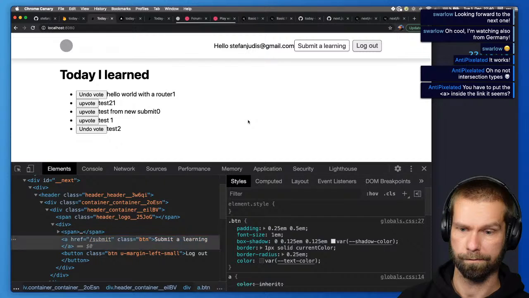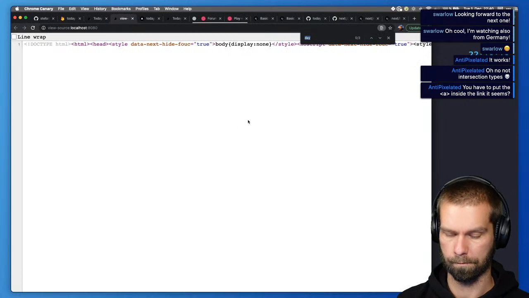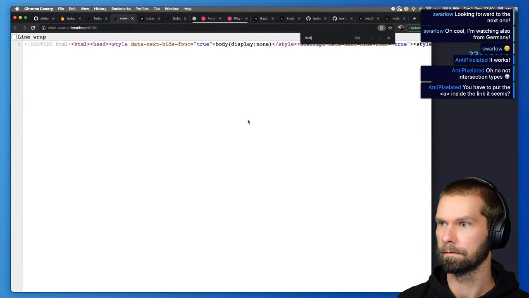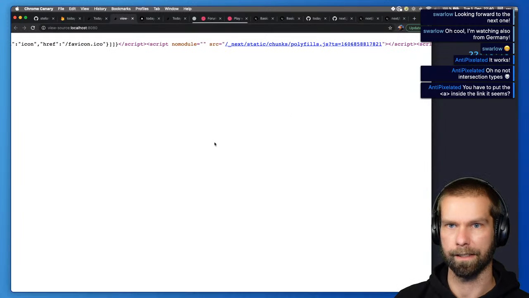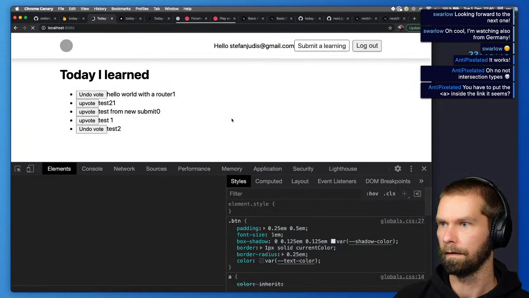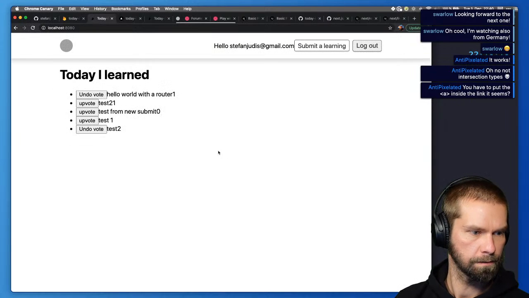Well, fair enough. Submit. Yeah, okay, it's currently really just client-side rendered. Okay, that's fair enough. Cool, let's see if that works. And that was then pretty, yeah, an A inside of the link feels super weird to me, Anti-Pixelated.